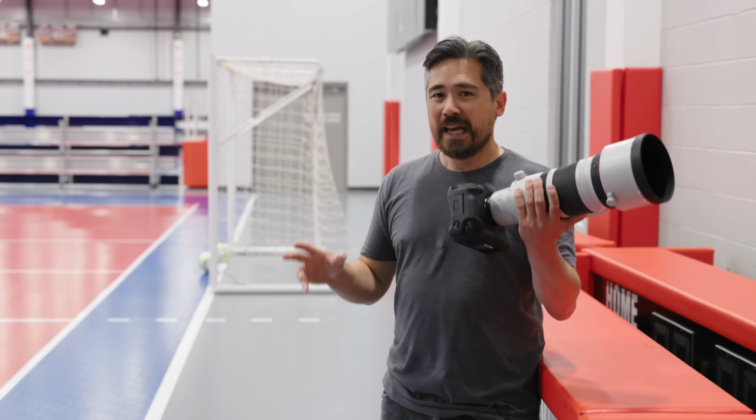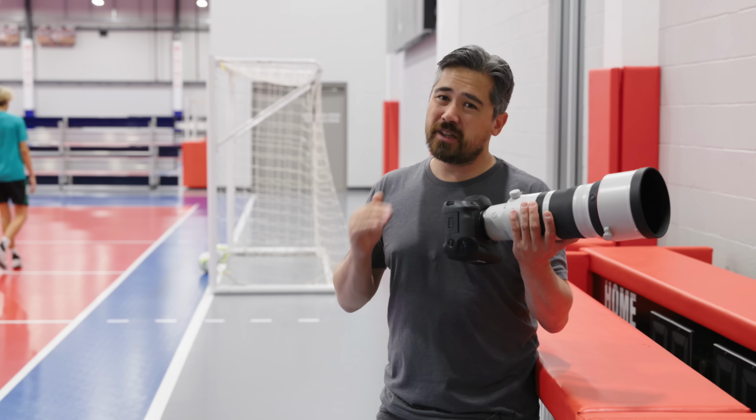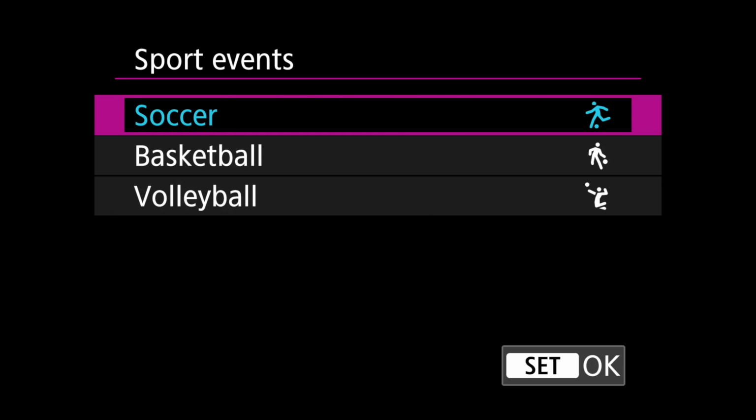The other thing I want to mention here is that the R5 II and the EOS R1, these are quite early pre-production, okay? We're still working with pre-production firmware. Now, because we're looking at two cameras, we have very limited time to play with it. We're not going to be doing a full review or spec rundown. That just doesn't make sense at this point. Again, these cameras have early firmware, but we do have an interesting opportunity to test some of the new features.